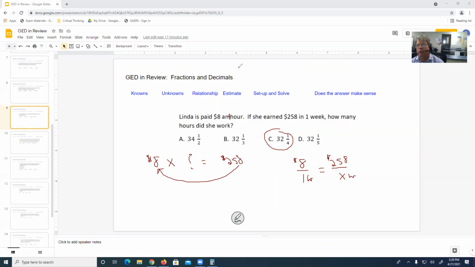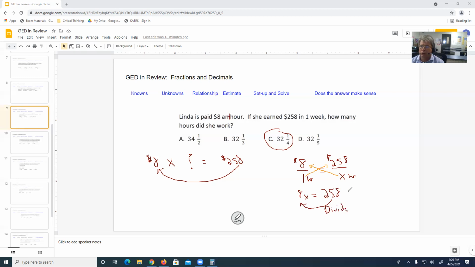And in proportion math, we are allowed to cross multiply. So we got this cross multiplication to come into play. So that has to equal each other. So 8 times some number must equal 1 times 258. So 8 times x must equal 1 times 258, which is 258. And we're really back to the same spot that 8 times something is 258. So I have to go backwards and divide to solve that problem, and we'd still end up with that 32.25, or in other words, 32 and a quarter.